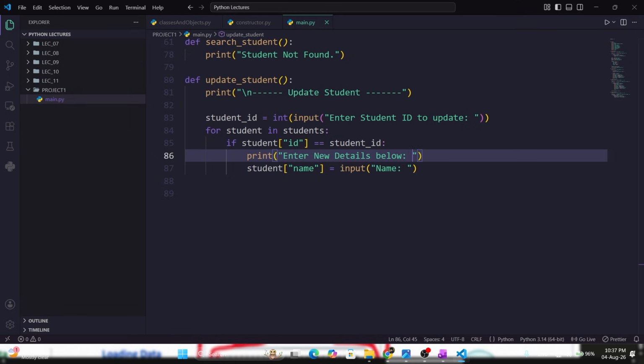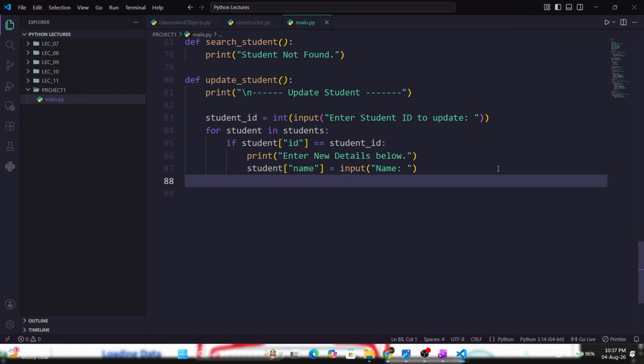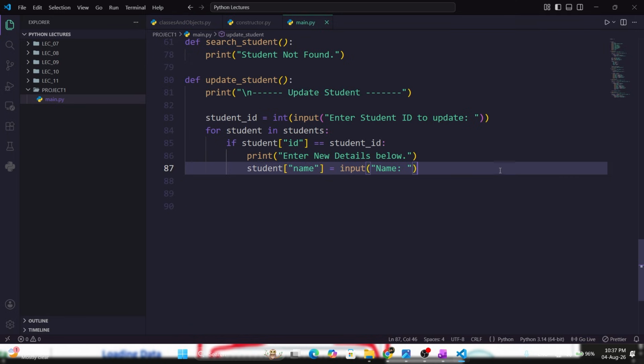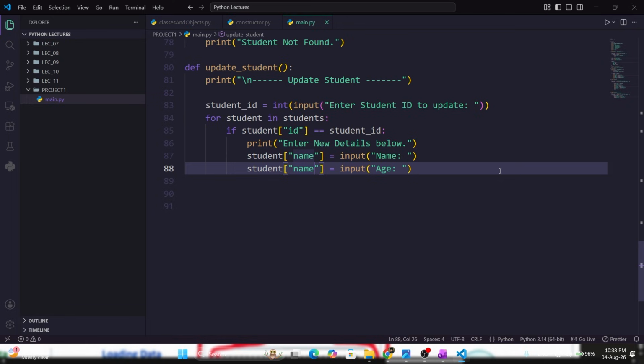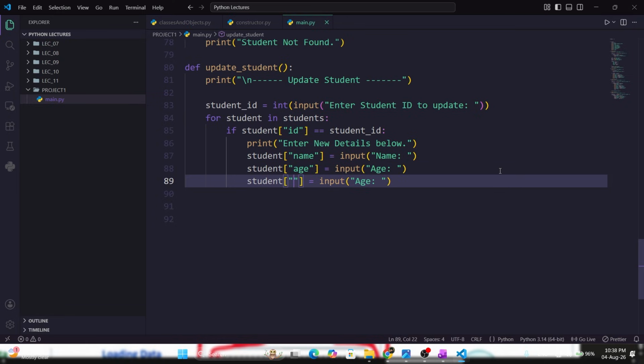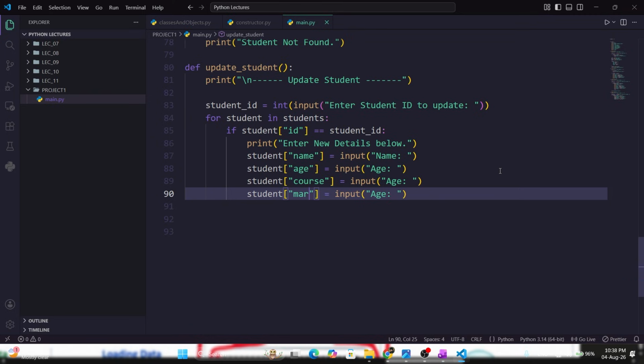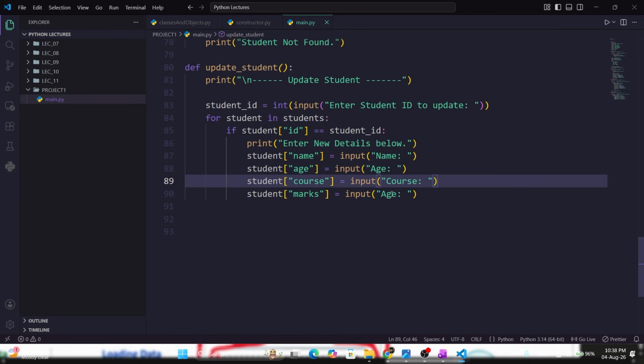So we can simply write enter new details below, and after that we can take input of every detail. We write this line, and after that we will have age also. I will change this to age, and after that we will have course, and after that marks. In the same way I will change it over here for course and marks.